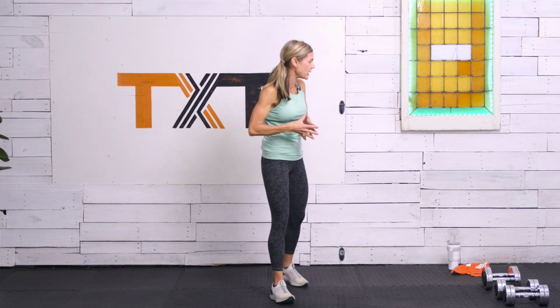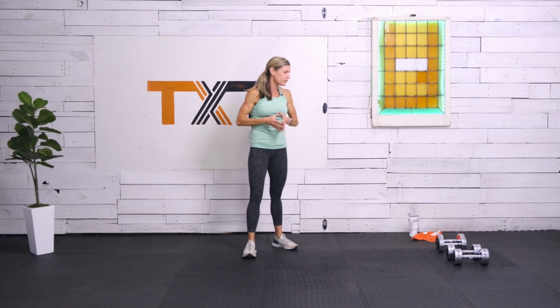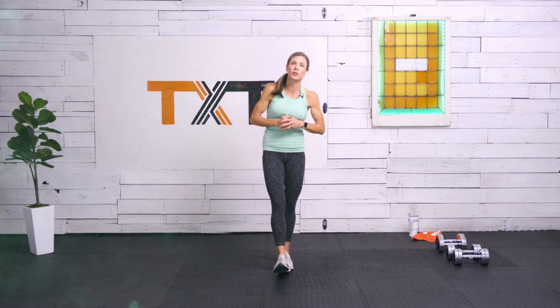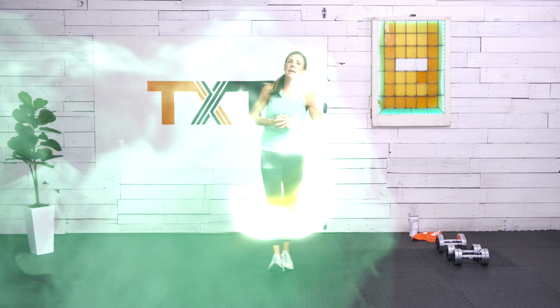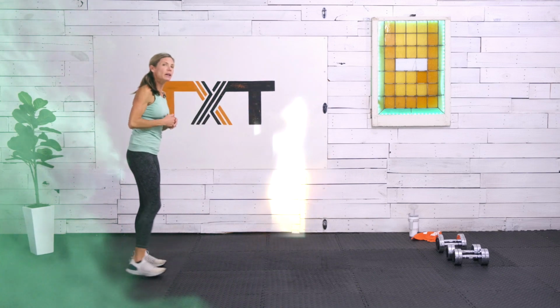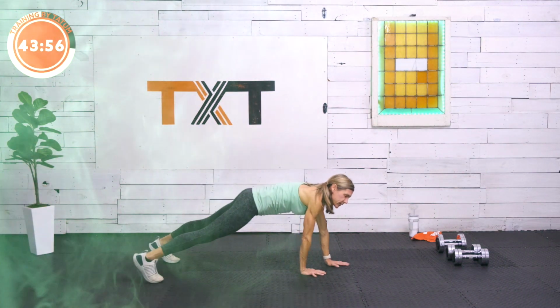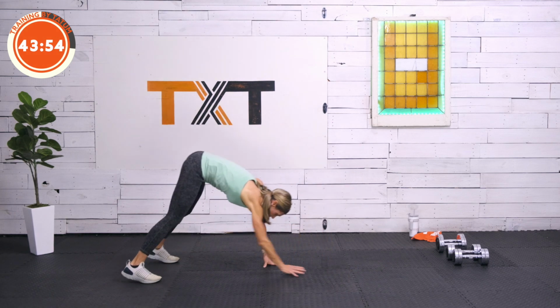For today's equipment, all I have is a set of 15s and a set of 20s. You can sprinkle some other weight around if needed. We are going to start with some abs today, but let's move through our joints just a bit to warm up. And we're gonna do a walk out here into a high plank, okay? So let's bring our hands down, walk it out into a high plank, and then walk it back in.